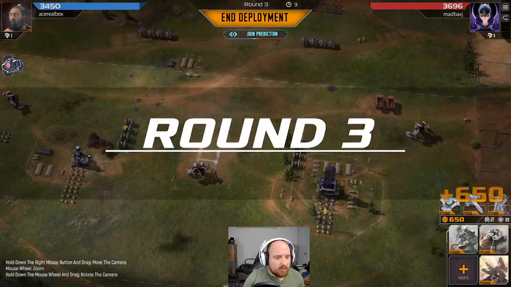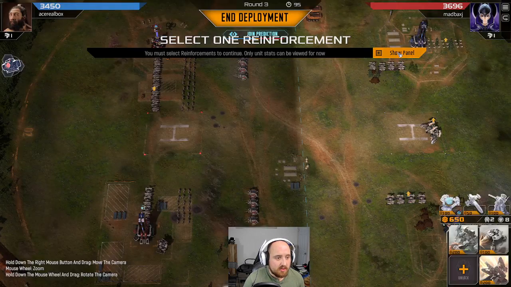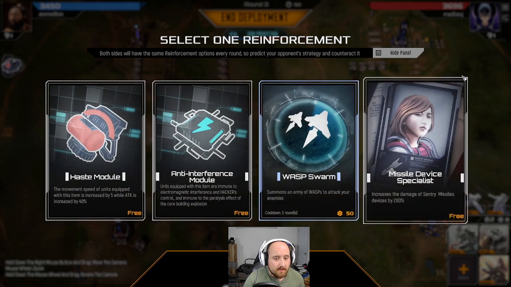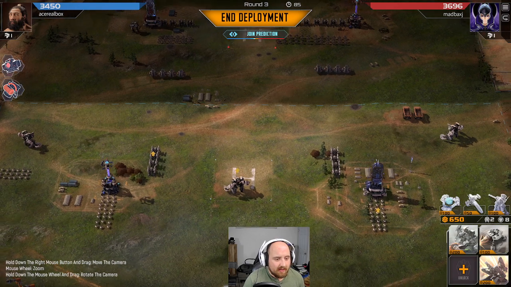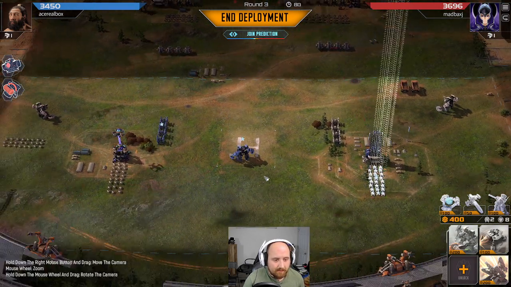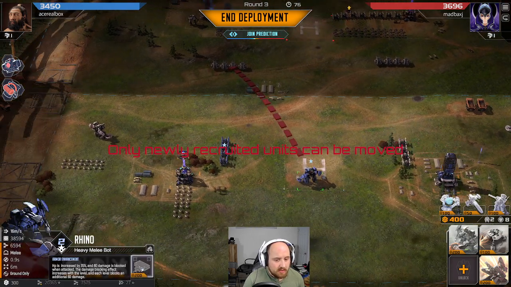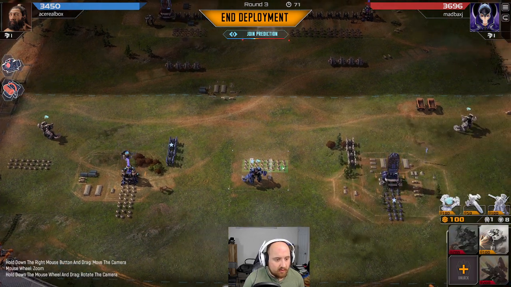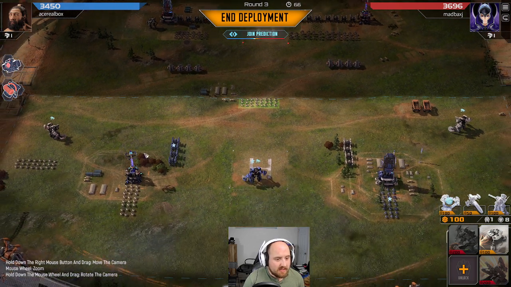They did a good job with those bad boys. Wasp, Swarm. I don't think it's that good when he's got fangs. Missile device is a hard maybe. Haste module, I mean, fine. I think it's going to end up being countered. Let's get the upgrades where we can. 200 for armor on you guys seems like a no-brainer. And then let's go ahead and get another crawler squad. Probably right here. That'll be a little bit messy.